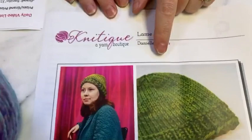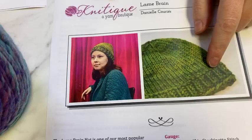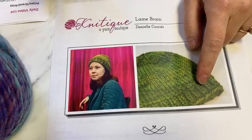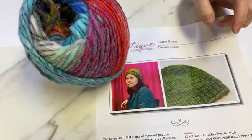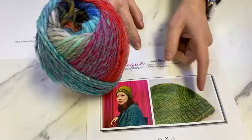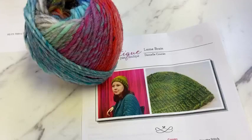For the daily prize, this one is a quick hat called Lame Brain — because we originally designed it out of a zombie-themed yarn. It is basically a lighter-weight version of our Supermodel hat. This is the bulky weight version, or like a light super bulky, so the new Malabrigo Novento would be perfect. We've paired it with about a half skein of Noro Bocce from our prize stash in the back, so you'll get pretty striping on this nice simple easy hat of just knits and purls, then knit two together to decrease. If you've never done a hat and are wanting to learn, this would be a perfect project because it's quick and easy, with big stitches that are easy to see.